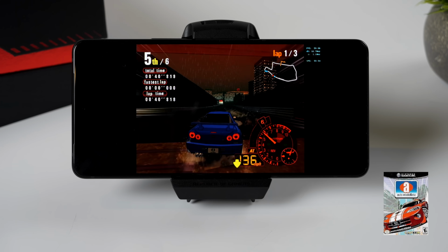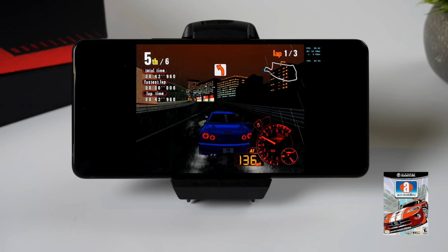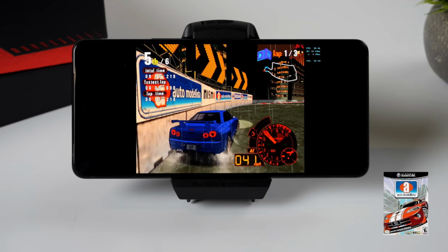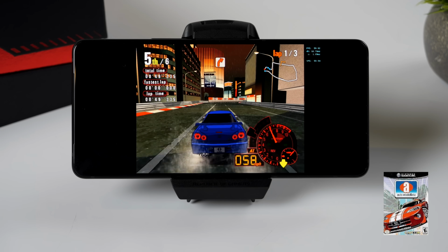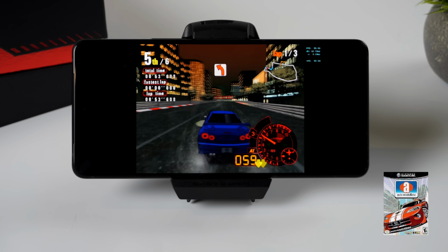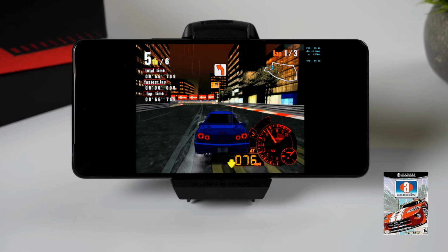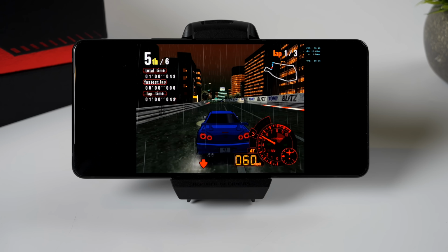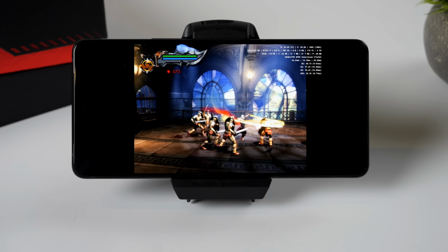Here's some GameCube using the Dolphin emulator. Didn't have to do anything special. Right now, we're at 6x resolution, which is way more than the resolution of this display. Basically, this is running GameCube games at 4K on an Android phone. And with something like the Snapdragon 8 Elite, it also did an amazing job with GameCube and Wii emulation. But with that, we were up to around 2560 by 2112, 4x resolution.